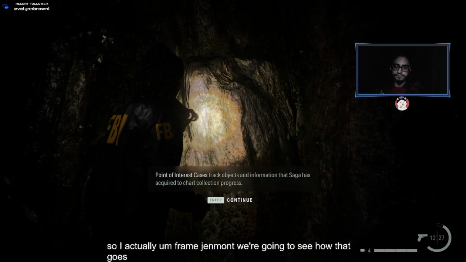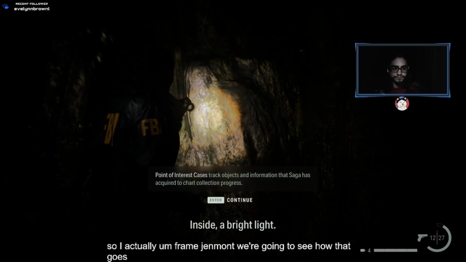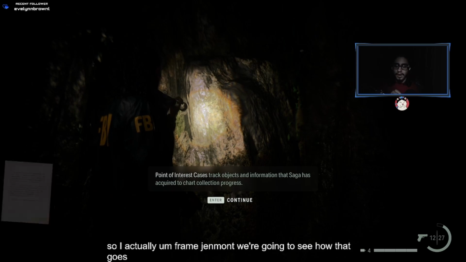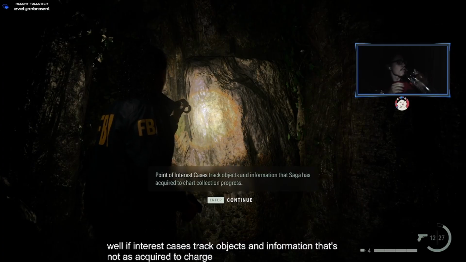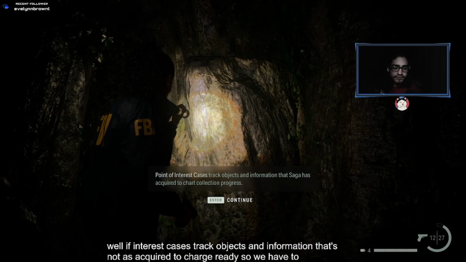in place. Saga stepped into the witch's hut. Inside, a bright light. There were objects that stood out to Saga, as if the light had manifested them. Point of interest cases witch's track hut. objects and information that Saga is Okay. required to track. I trust the pages to lead me to the overlap. Ready. So we have to head to the witch's house.